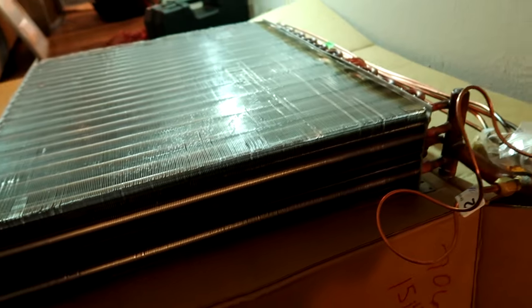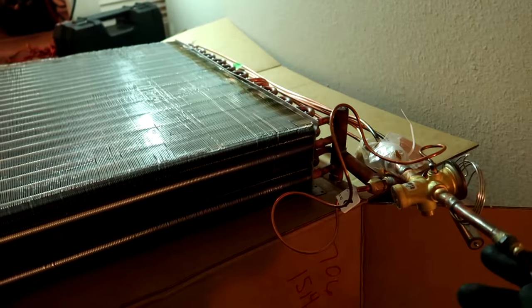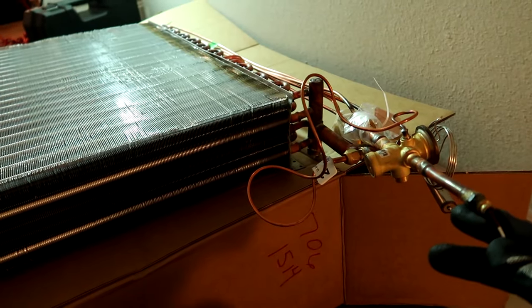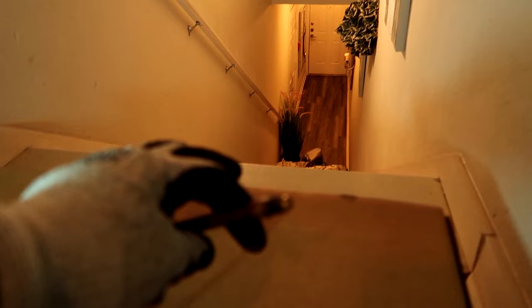These coils cost sixteen hundred dollars, but I was told they're under warranty so that's good. Make sure you wear gloves when you handle these things - they'll cut you long and deep. I'm going to pull the TXV off - I cut these ends off, there's a Schrader valve - cut it off with my pipe cutter. I've got to transfer the sides - these just unscrew off.